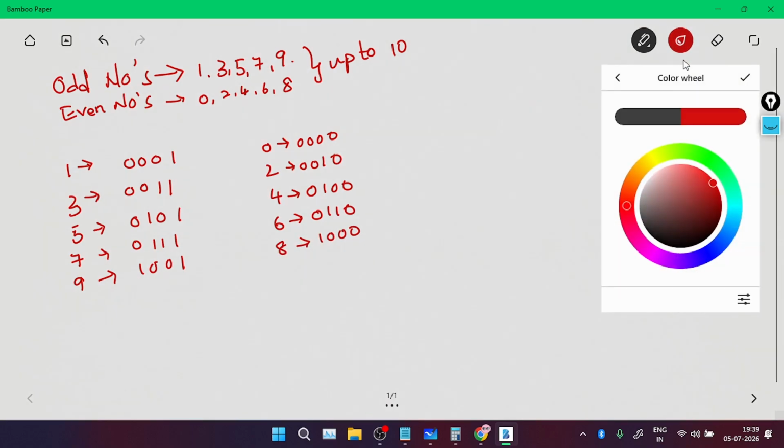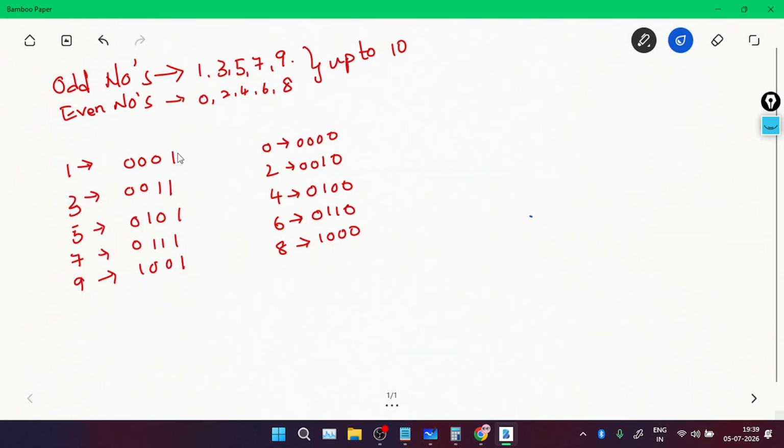Okay, now what you have to observe here is this bit of all odd numbers and all the even numbers, irrespective of what you have on the left side of those bits. If you observe this, this is the LSB of all 4 bits.